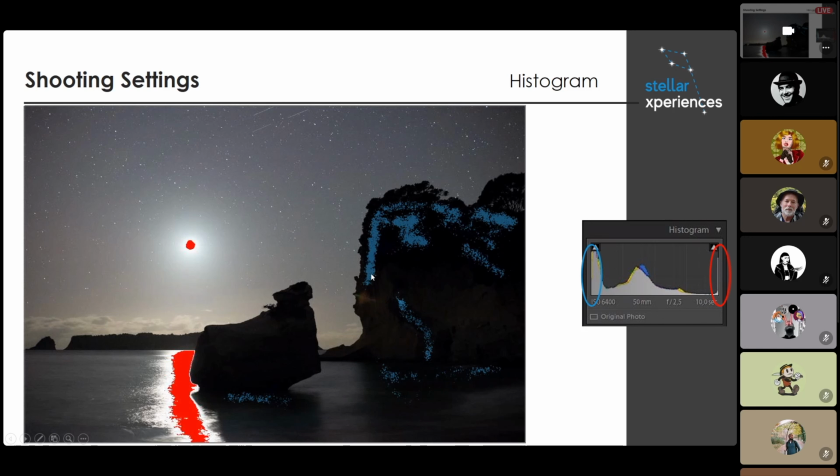If you try to stretch this histogram towards the right, then you will see not details, but only noise coming from these parts of the picture. So this can be used also for other types of photography. When you're post-processing a picture like this, you should know that you cannot get any details, but only noise from these parts. Because when there is no signal, no light that we want, we should know that there is only noise.